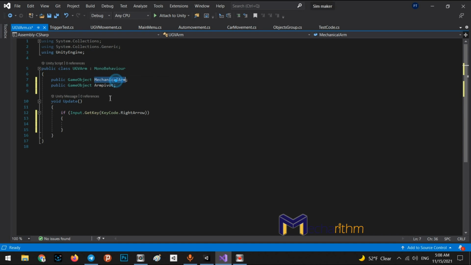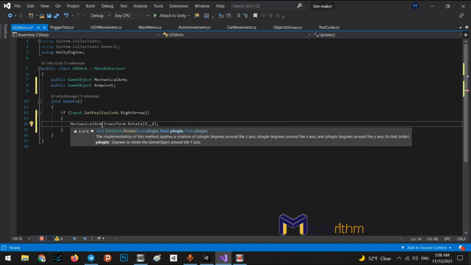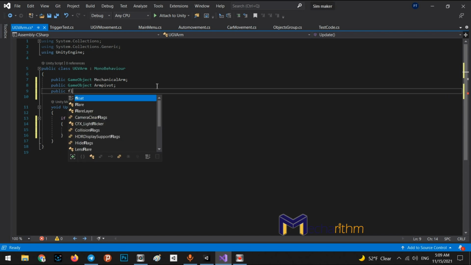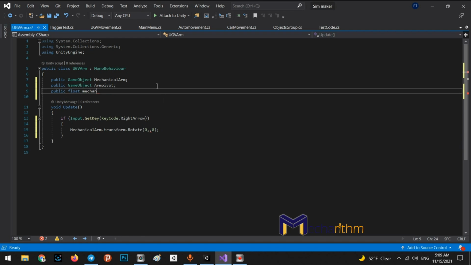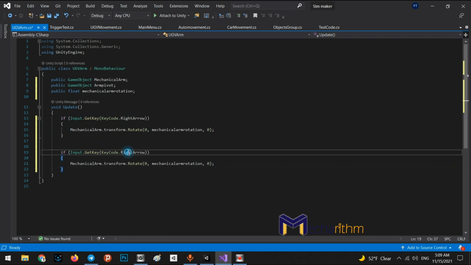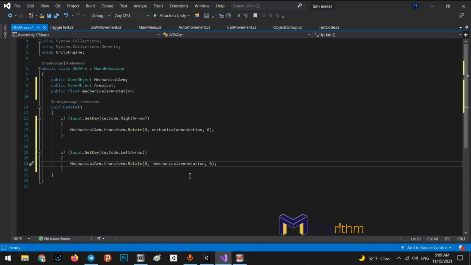And we say mechanical arm.transform.Rotate with angle X 0 and Z 0, and in the Y, let's define a parameter here, public float mechanical arm rotation. So we will put the speed of our rotation in here, and also we will copy this part and change it to the left arrow and add a minus.